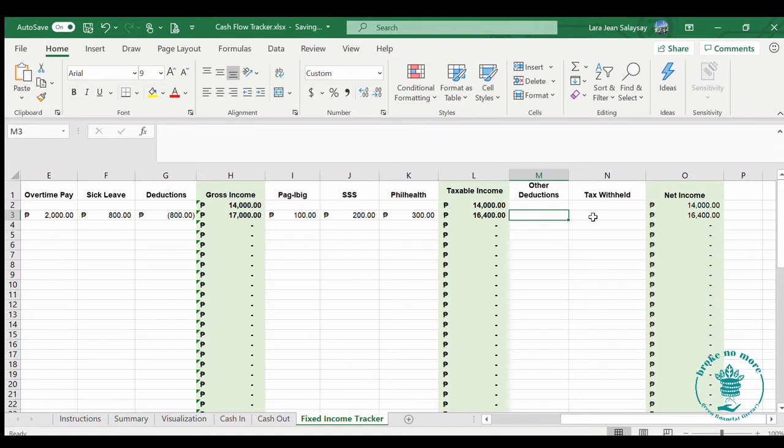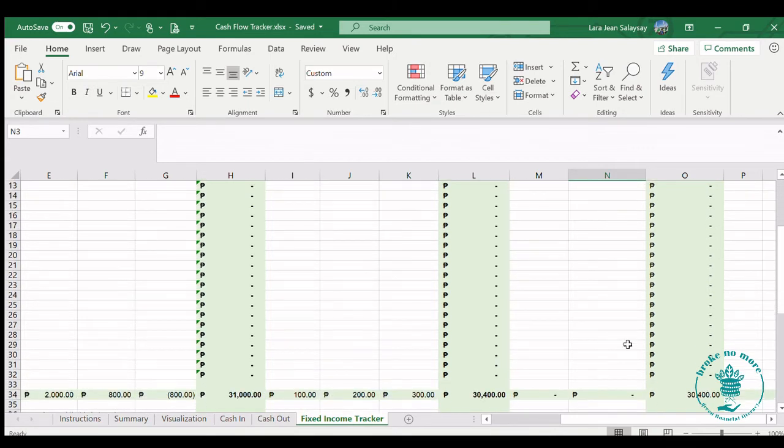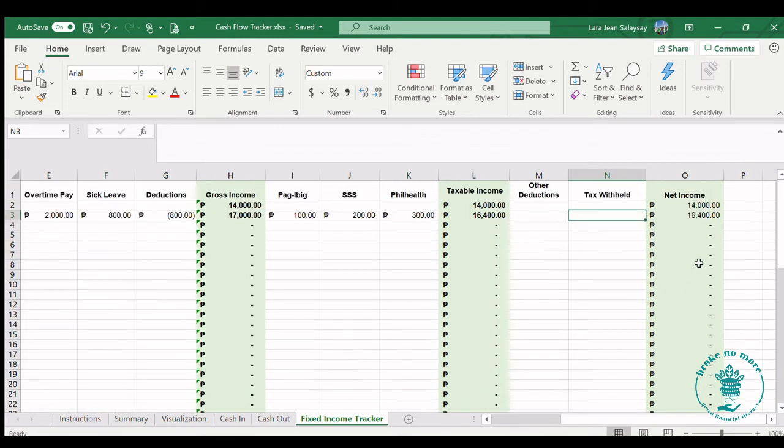And if your company auto computes your tax, it's good to write how much they deducted from you for your tax, because at the end of the year they file your ITR and there might be discrepancies. So just so you have a record as well. Then at the bottom, everything auto computes, and once these two were deducted, you can get the net income.